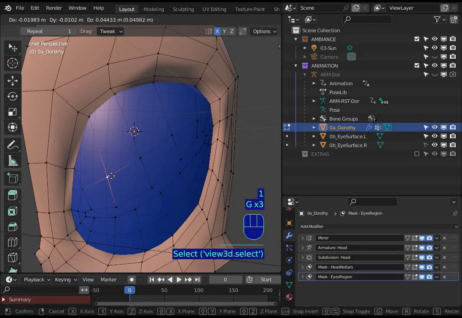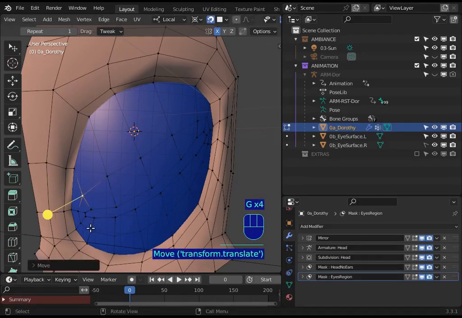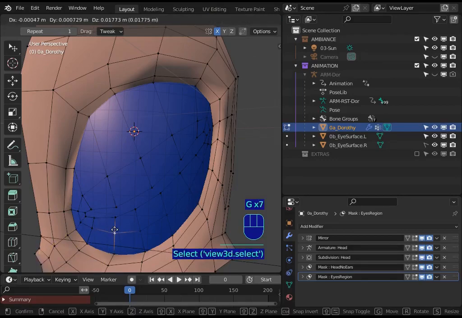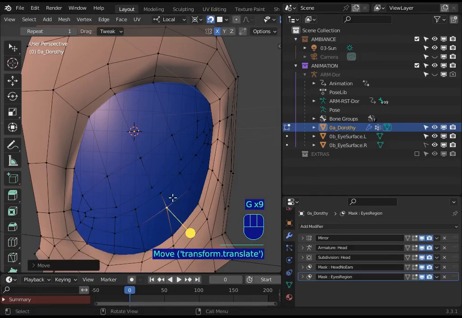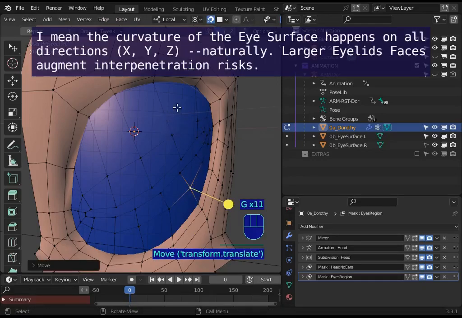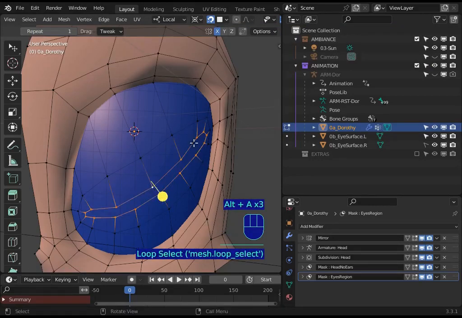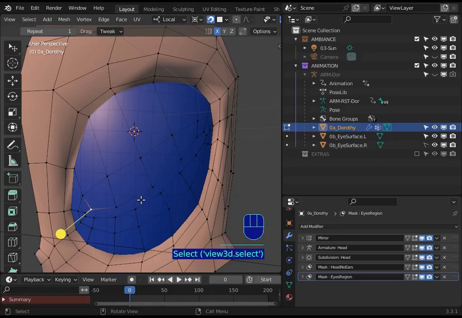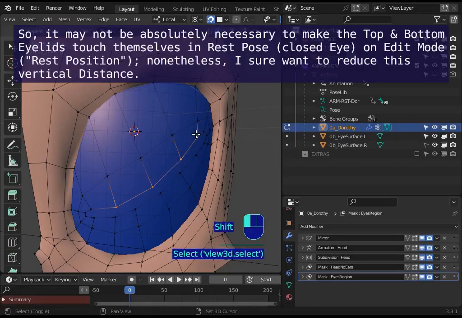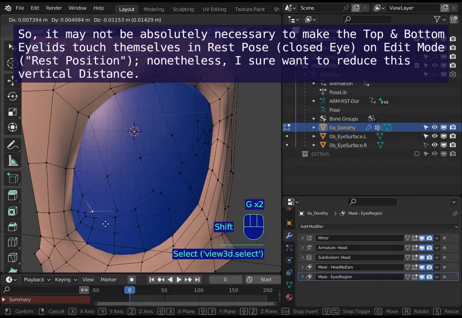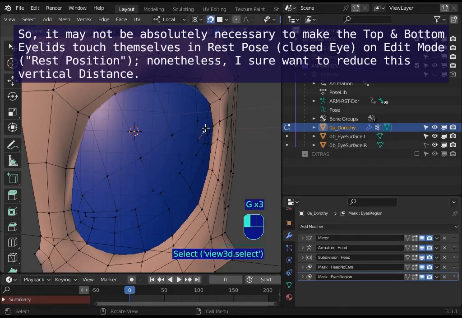this should be close enough to the center. Well, the curve of the eye is there everywhere, right? So maybe this could be a little closer anyways. Since the eyelashes in this model are so large, they will hide the gap. That makes some extra effort here, by the way. Okay, this looks good enough.